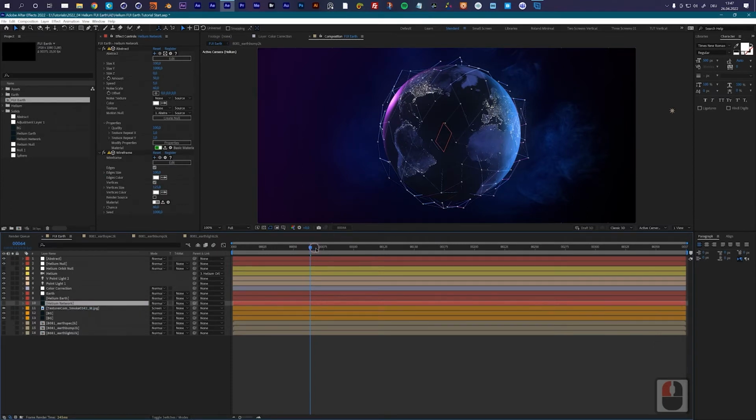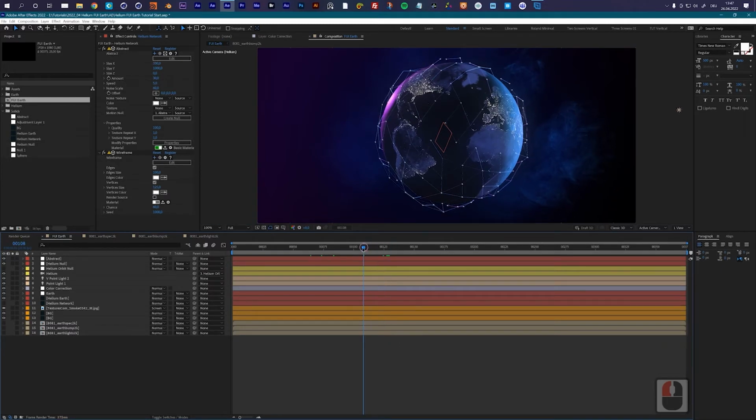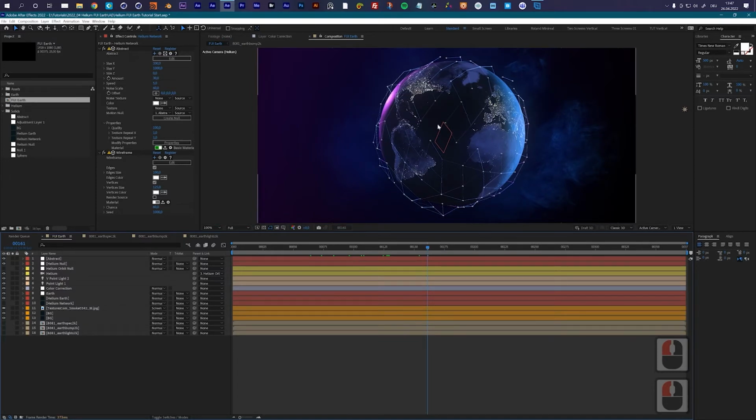Now if we turn off this layer, you see that our network is really nicely wrapping around my Earth. Here and there, one of the vertices is disappearing inside my sphere, so maybe I should go to my amount here and turn this down a little bit. Let's say 30 maybe. If this does not update immediately, this has to do with the cache, so just move your time indicator to another point in your timeline and this should update. I think that this is perfect for now. Okay, you see now we have a complex network around our Earth.